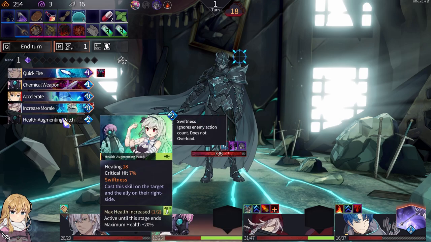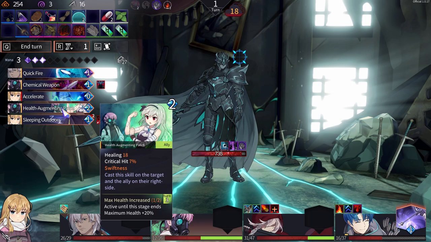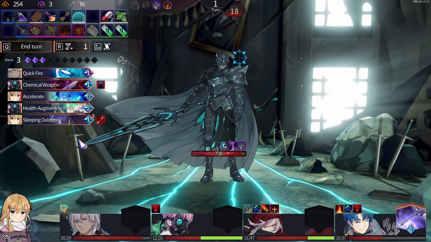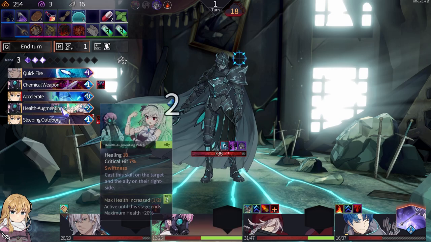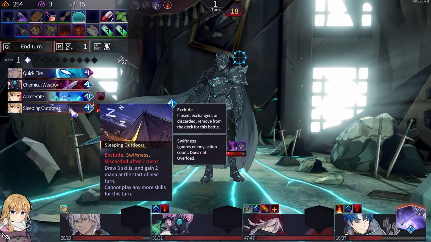Can't use that. Increase morale. I can heal. That might be best. Keeping out doors. My three skills gain 2 mana at the start of next turn. Do that.